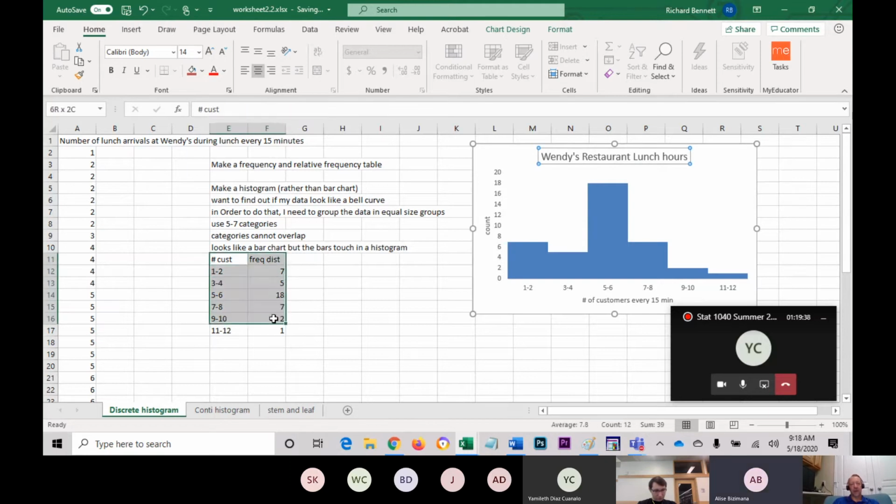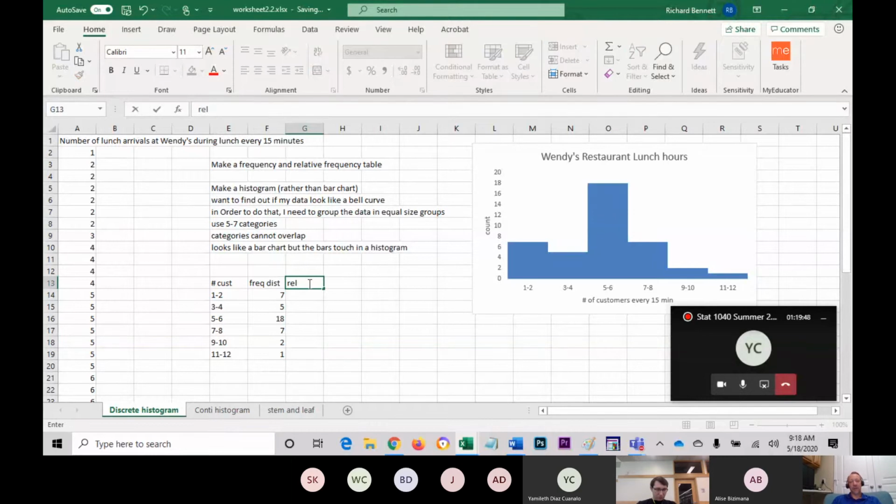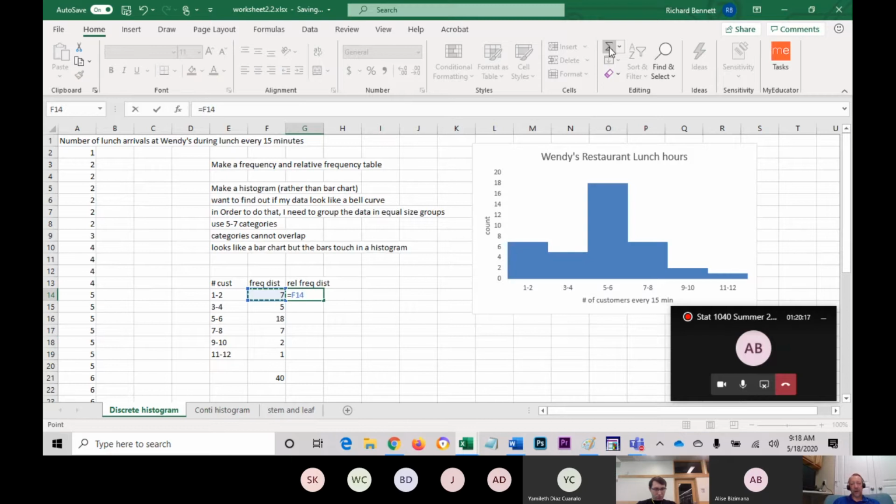Now, I know that Elise, sorry, she, I think, was really telling me what was a relative frequency distribution. Okay, so you gave that instead of a frequency distribution. Can you remind us what is the relative frequency distribution? Yeah, so I said it was the total number divided by the first number, which is 7. Right. So we need to get the total of this, which happens to be 40. And then we're going to take the 7, we're going to divide by the 40. So that gives us 0.175.